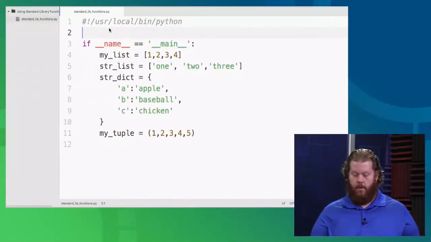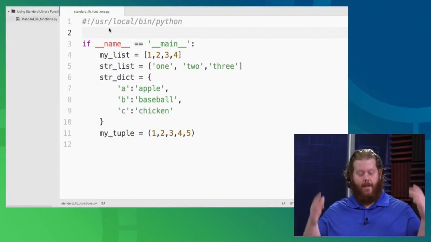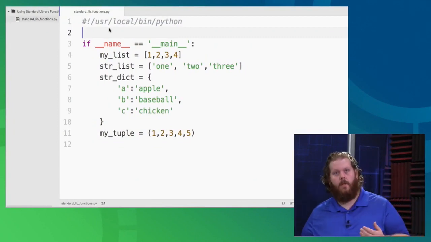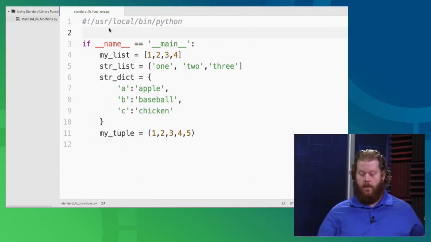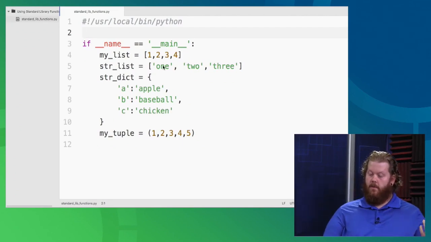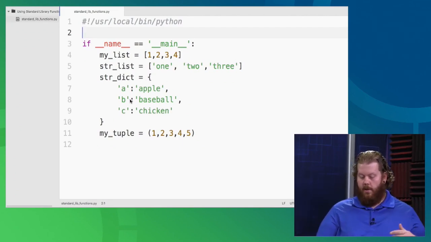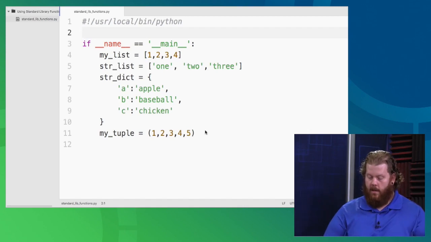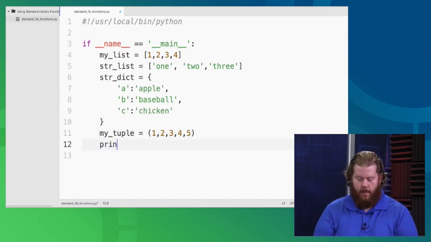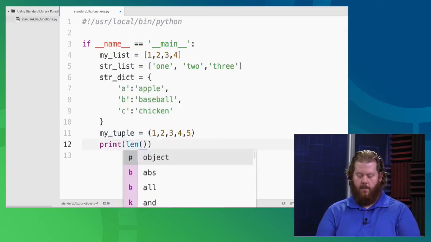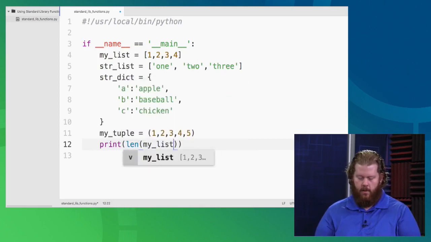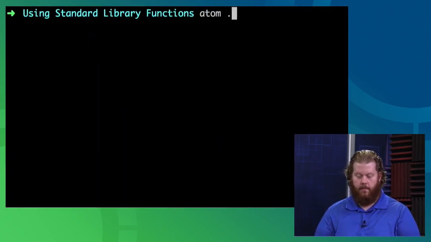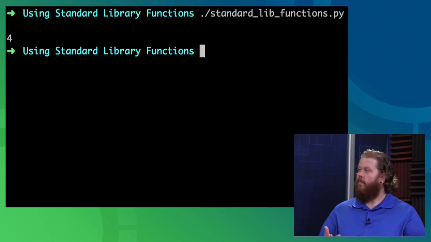So without further ado, here we go. If we take a look, I have a list of numbers, a list of some strings, a string dictionary that has a mapping, and then a tuple. If I were to remind myself what len does, well, if I run that, maybe I get 4.